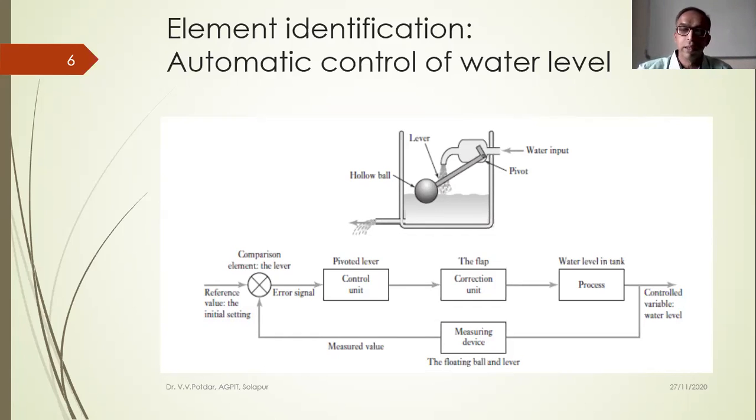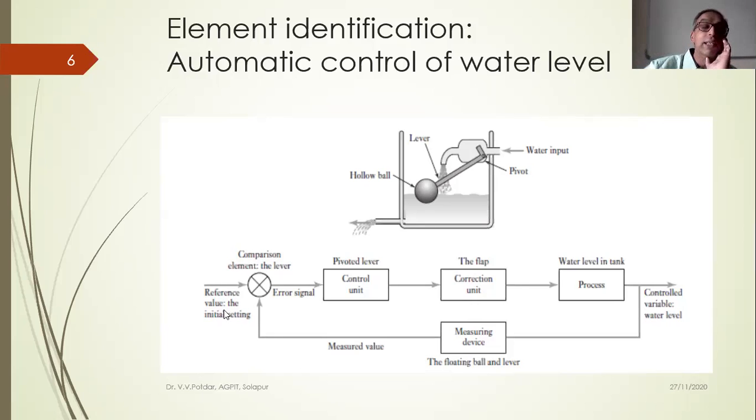Okay, at 2 meters. So once I set it, as the level falls down below 2 meters, let us say 1.9 meters, 1.8 meters, what will happen? There will be a slight opening in the valve proportionate to the error. And as the error increases, what is my set value? 2 meter level is my set value. And if the level has fallen to 1.5 meters, the error is larger. So the opening of the valve will be larger. So it's the best example of a proportional control action, isn't it?